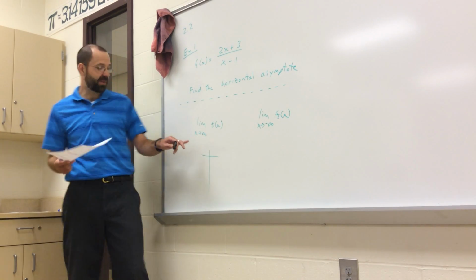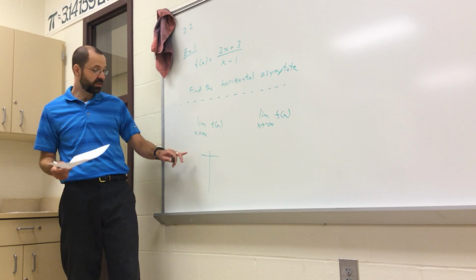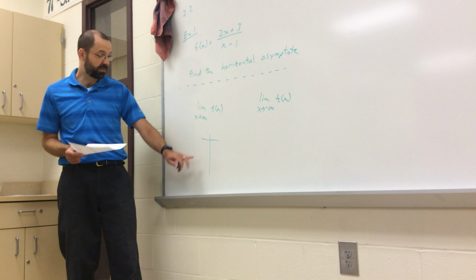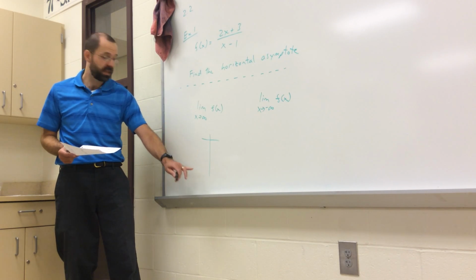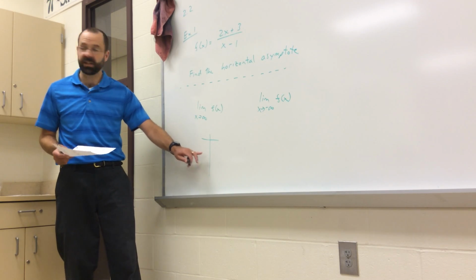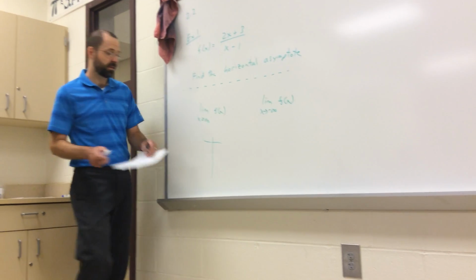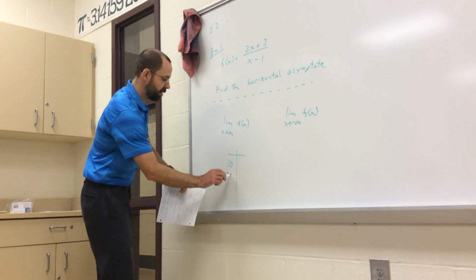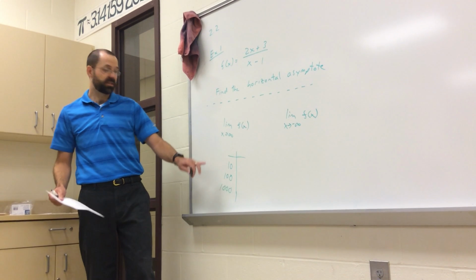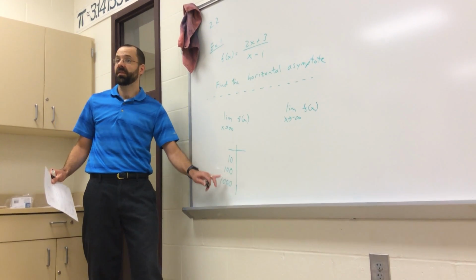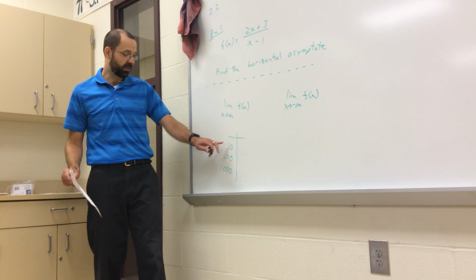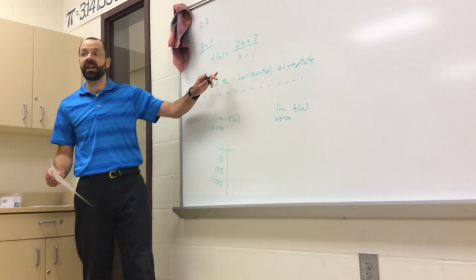But it's pretty simple. To make x go to infinity, all you do is pick numbers that get bigger and bigger progressively towards infinity. So you could pick 6 and 66 and 666 if you wanted to. I usually go with 10, 100, 1,000. So x going to infinity just means pick some x's that get progressively larger and really, really big. Now we're going to take those and plug them into f of x.